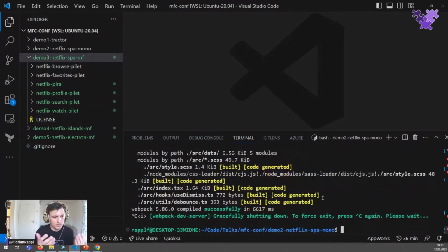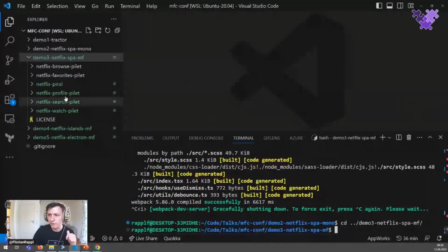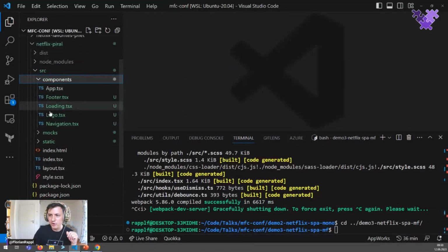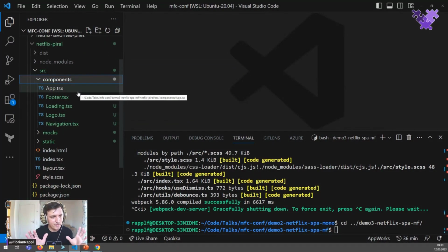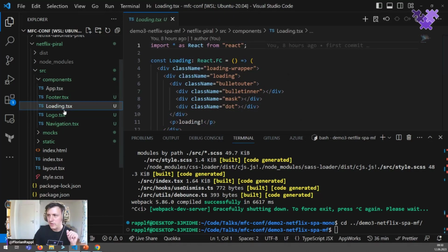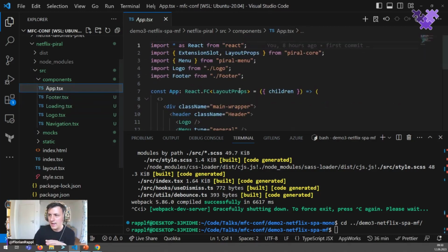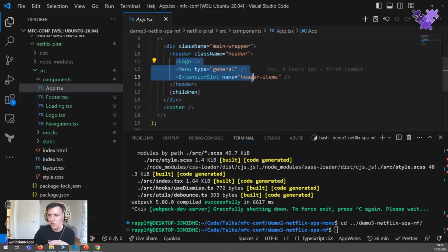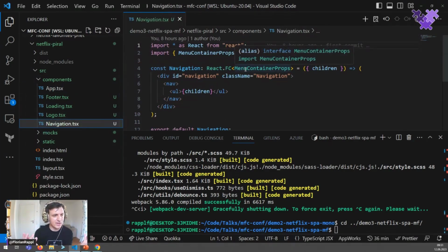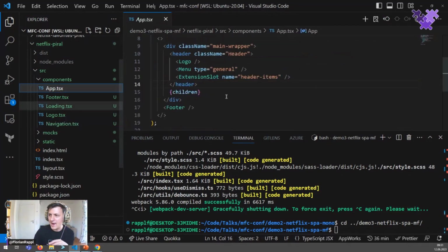Now, the difference, of course, is that the micro frontend way will have more structure out of the box. So we will have this app shell that I mentioned before, and it will be really lightweight. If we look here at the components, it doesn't have anything that deals with the domain. It has a very standard loading component. It has a footer. It has the general app layout that just specifies where the logo goes, etc. And it has some definitions, for instance, of how the navigation looks. But keep in mind that the navigation doesn't contain any links. So you will not find anything here. Just here is a reference to a menu.